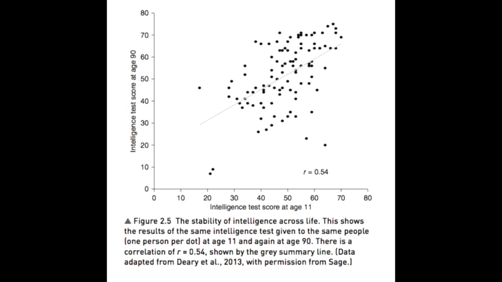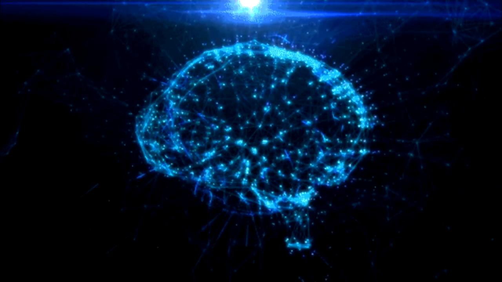IQ is also restrictive in that it appears to be very resilient to manipulation — good news for those with a higher IQ who are looking to keep it, but bad news for educators who seek ways to improve the skills and increase the potential of their students. Finally, IQ is a measure of achievement, but not process. It can tell researchers that a person has found a correct answer to a difficult question, but it cannot tell the researcher how that answer was achieved.